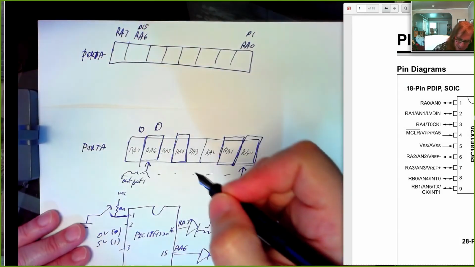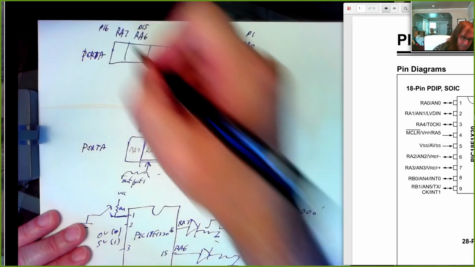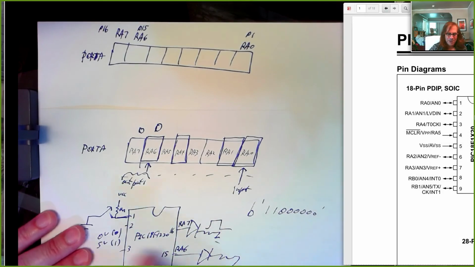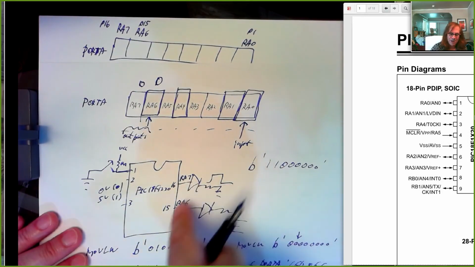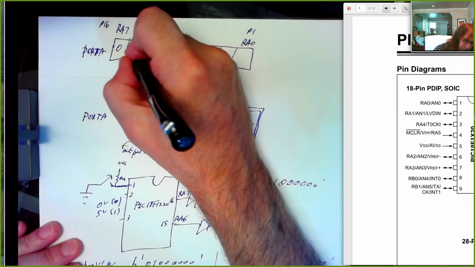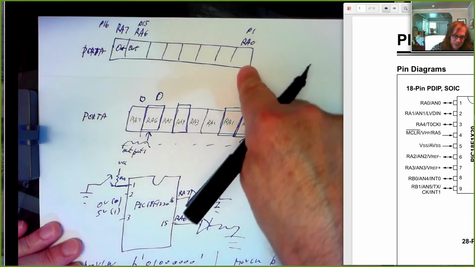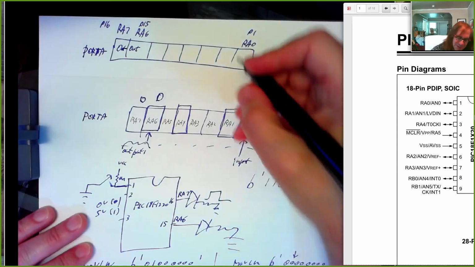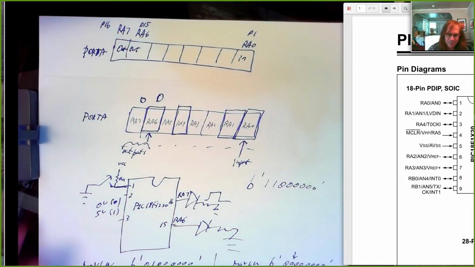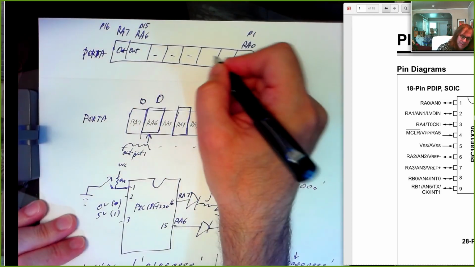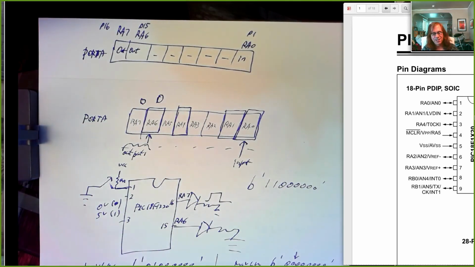And RA7 is pin 16. And the way we're building this circuit here, we want to do output on these pins. And we want to do an input. We want to read a voltage level on pin 1. And maybe we don't really care about these. Maybe those pins aren't connected to anything.